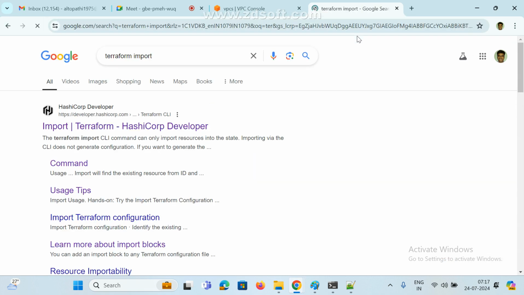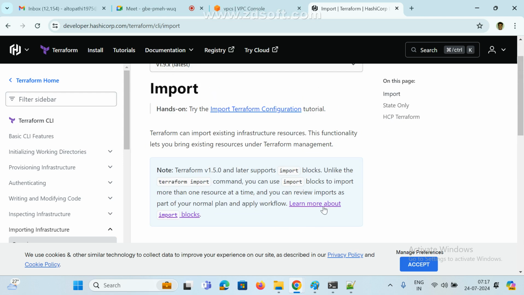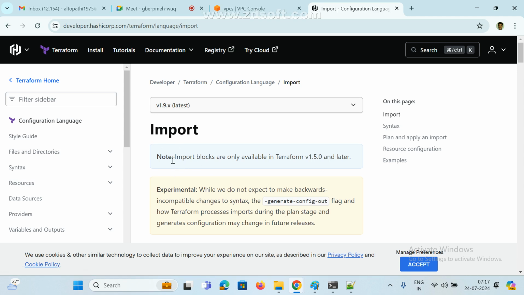If you want to convert a non-Terraform resource to a Terraform resource, first you need to understand what import is and how it works. Click on more. Import blocks are only available from Terraform 1.5.